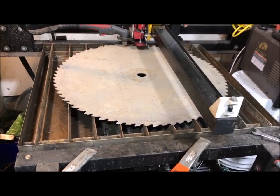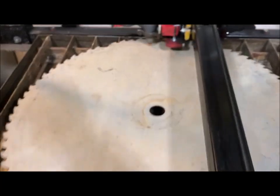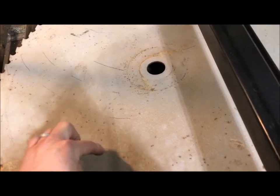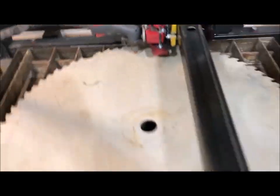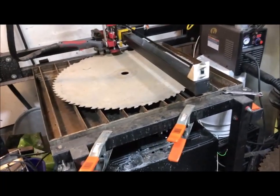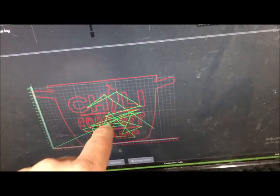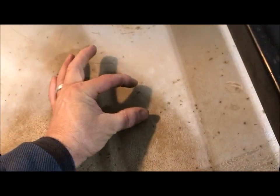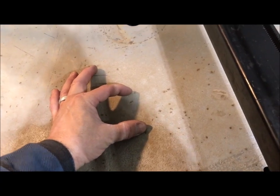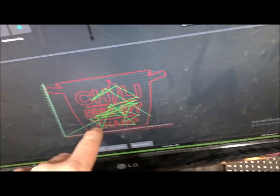A quarter-inch difference from front to back - that's bad when you're trying to cut an outline. It's not so bad when you're cutting little bits here and there, because I do have the Z height touch-off, so every time it goes in and does another cut it touches down first, then makes the cut. It's always checking where zero is on every new cut. Every place you see the green jumping to another spot, it goes down, touches off, and does the cut.